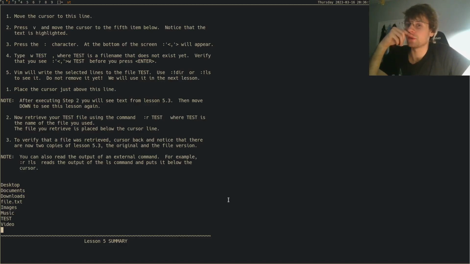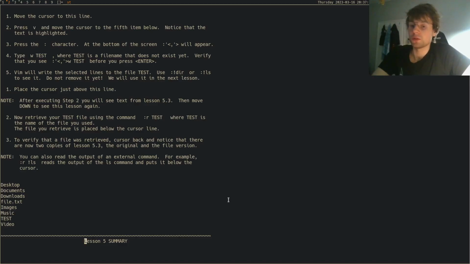And it seems like really useful functionality. For example, you very often find yourself in need to redirect the output of some shell command to a file, and instantly edit this file. So you can actually do it right from Vim.